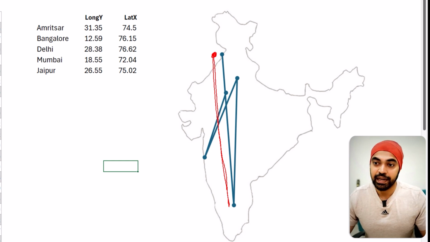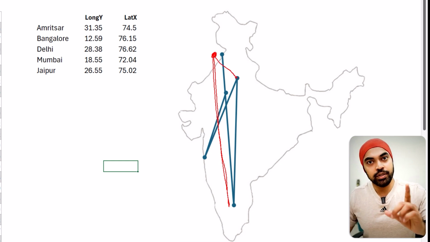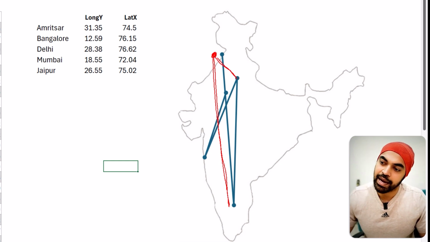Now from here, it will then choose to go to Delhi. So it's still connected, but you're not seeing it. From here, it will go to Delhi. And then before it goes to the next location, the line also has to come back to the same location, and so on and so forth. So now if you take a look, it seems like these two lines are originating from the center location and going to the other locations, which are Bangalore and Delhi.